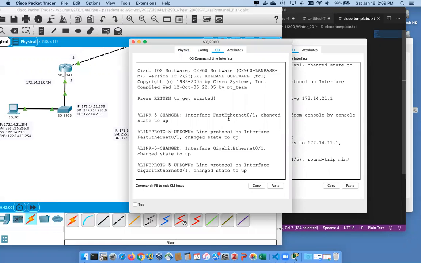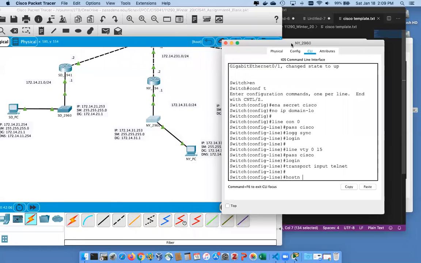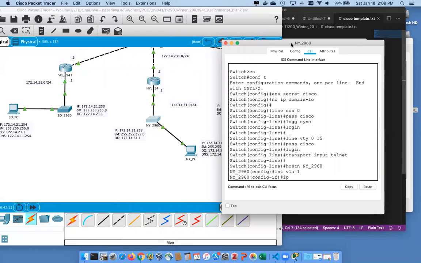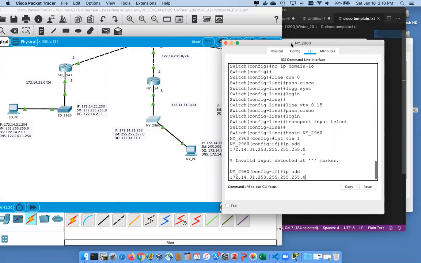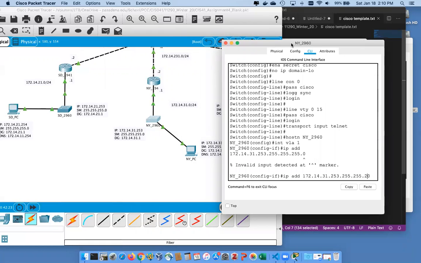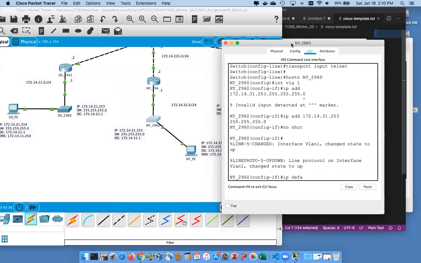Okay. NY. IP address. Ah, I see. Okay, then we'll no shut. 31.1.